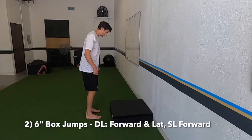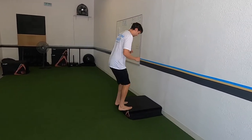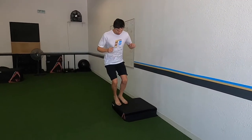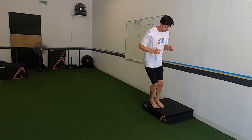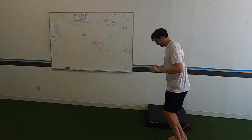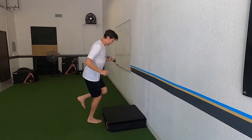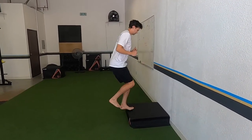We're doing six-inch double leg box jumps. It's super small because I want it super fast — as soon as you get on the ground, get off. We're going 10 double leg, then lateral still double leg, still as fast as you can, 10 of those. Keep everything nice and tight, try not to let your ankle collapse when you touch the floor — keep it nice and stiff, just like pogos but onto a box. Last, six-inch single leg box jumps, only six to each side. Keep it as fast as you can — don't hold on to anything if you can help it.